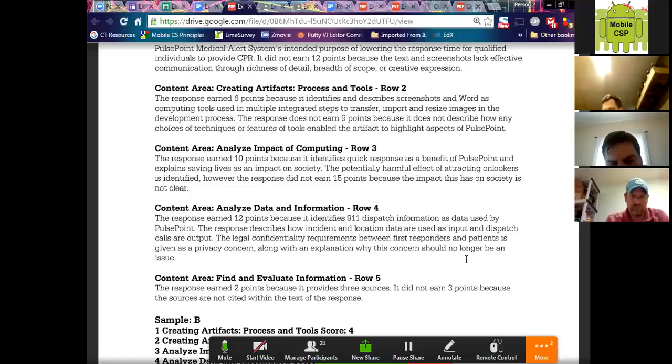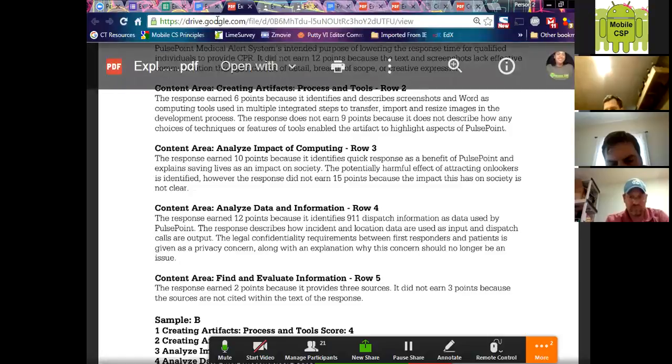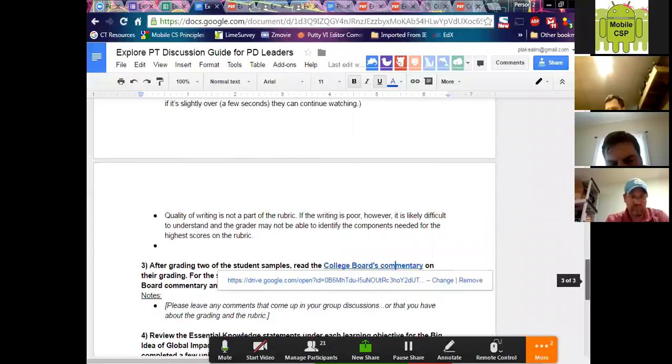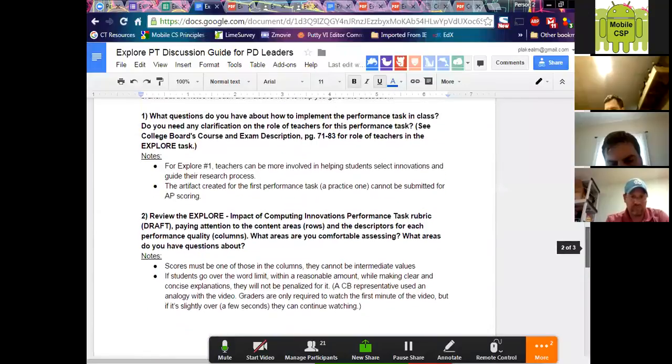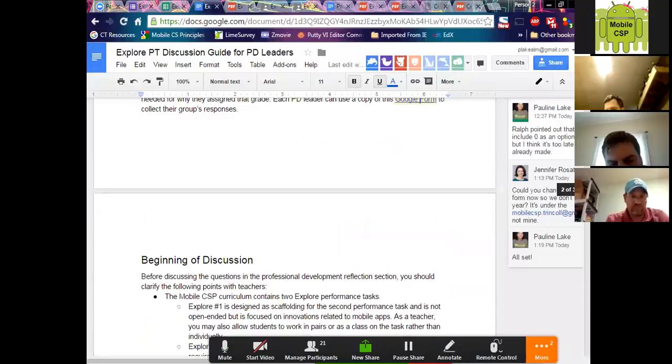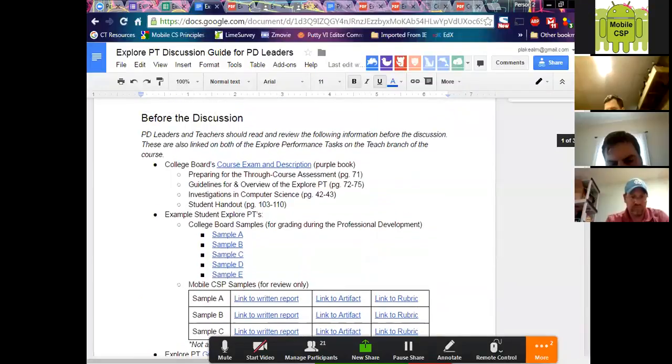So I think we should look at another one because we're going to run short on time here. Does anyone want to propose one that we look at together? We're obviously not going to have time to look at them all. Can we look at the one with the Rift glasses? I think it was the last one, E, or maybe it was C. No, it was E, you're right. I was just taking a peek at it.